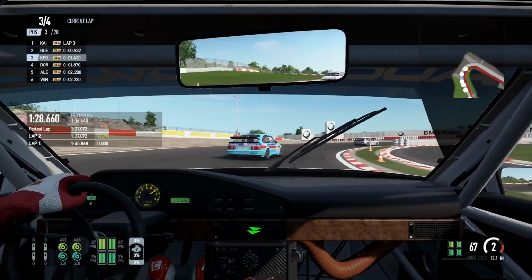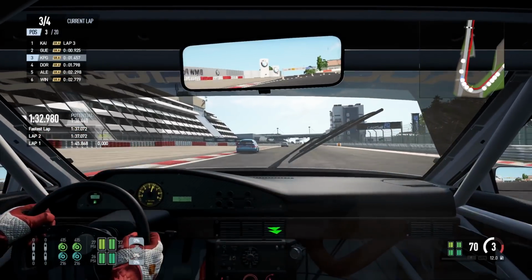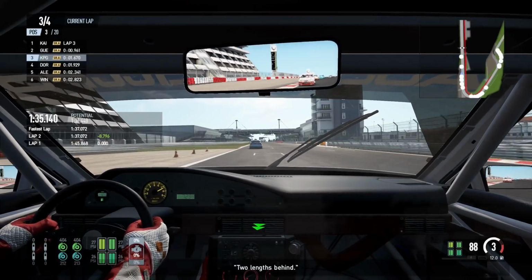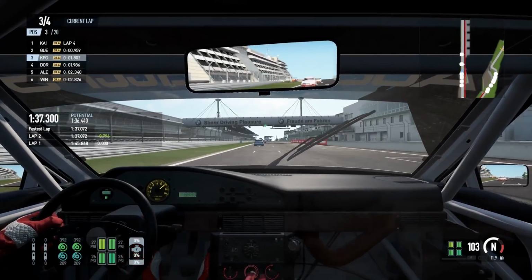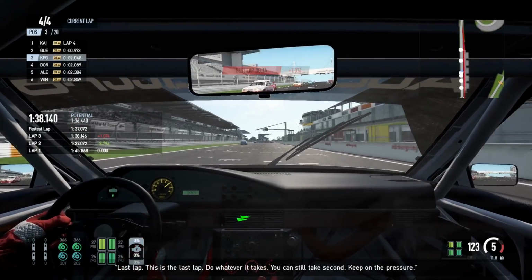And we're going towards the final lap of the race. Let's see if we can just hold on to this third position. That still would be a decent result. And again, they've just pulled away, and that lap was a little bit slower. Yes, at 1:38, we did drop the pace because of the battling.